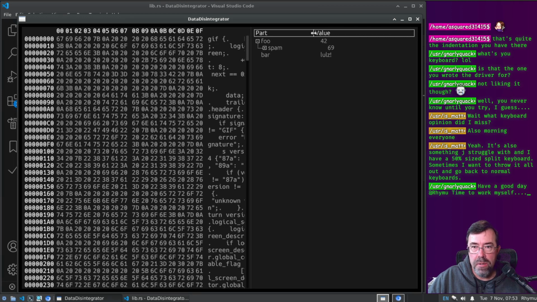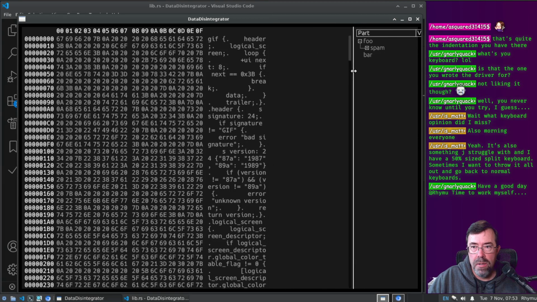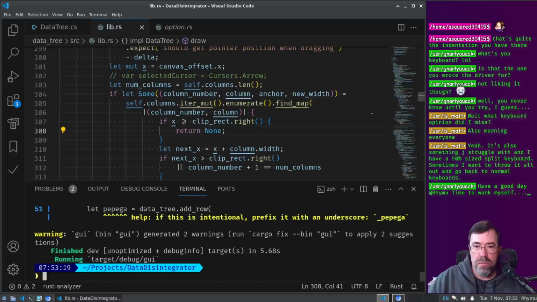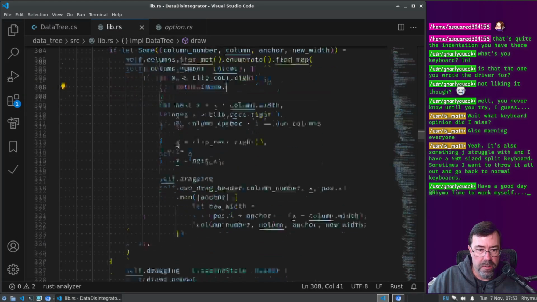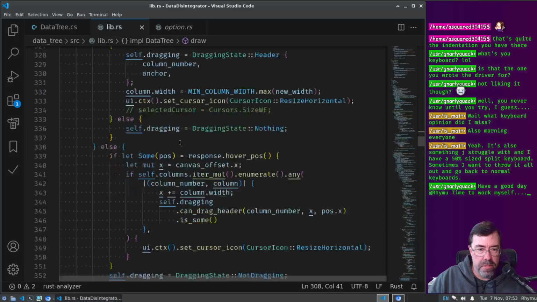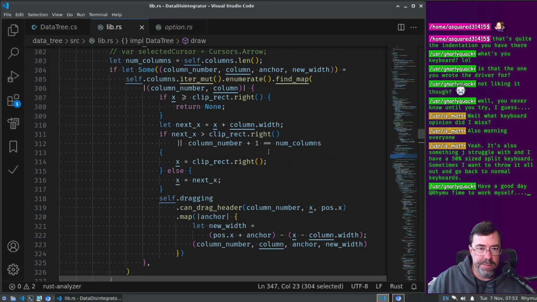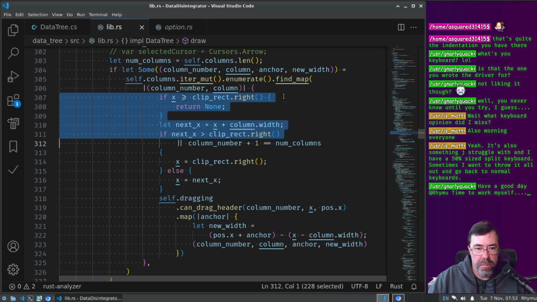Oh, I see what's going on. It's only using this logic for figuring out drawing. So I gotta do the same thing here. Really, this needs to be refactored out as something like enumerate columns, right? So I gotta repeat this.